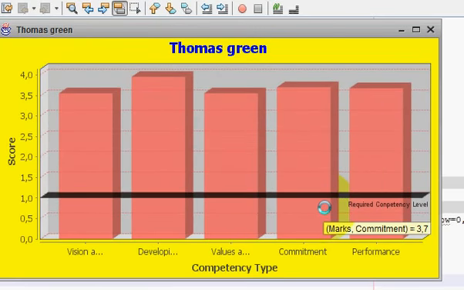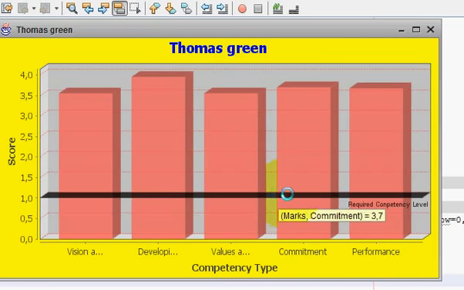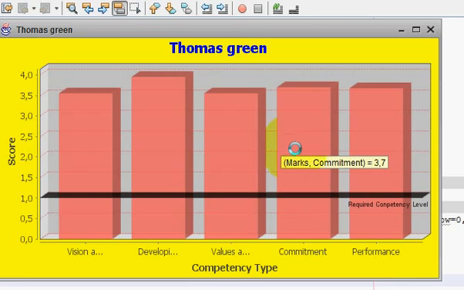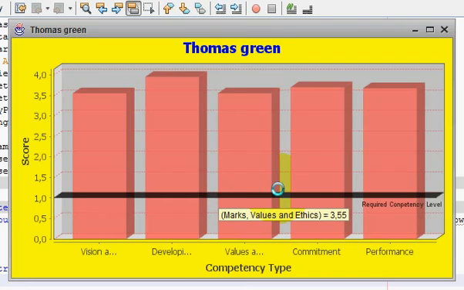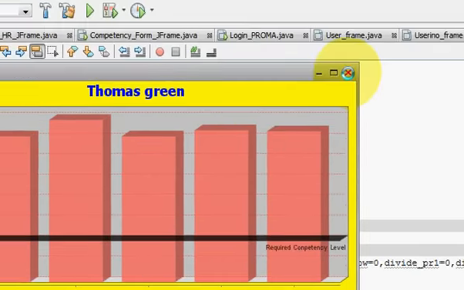In this video I will show you how to show a reference line on your chart. For example, this reference line or required level line, I will show you how to show this type of line on your bar chart or any kind of chart you want to make. And if you want to give this kind of a reference line shown by black color, then how could you make it? I will show you today. So let's get started.